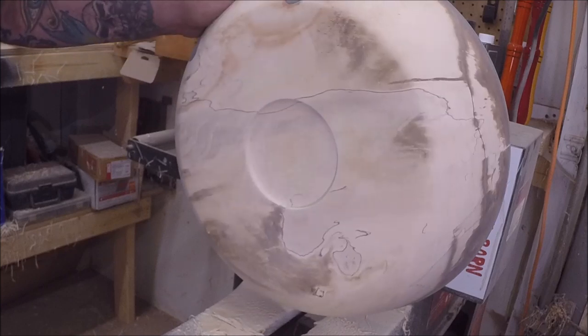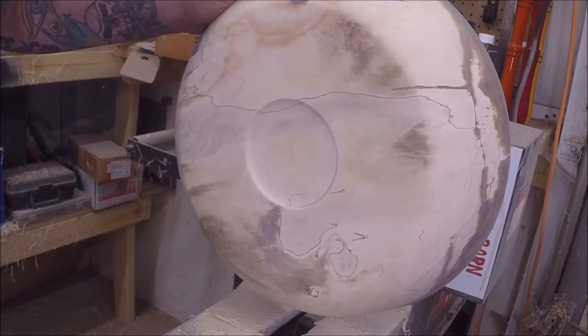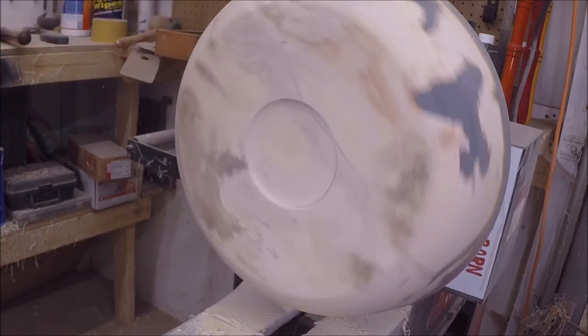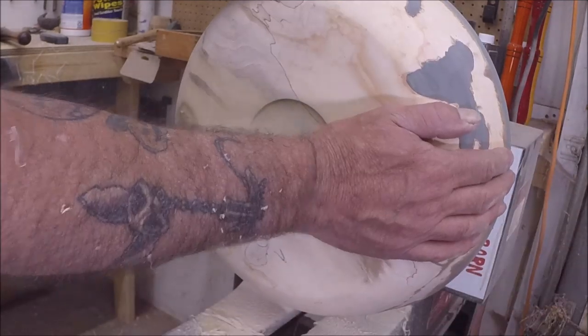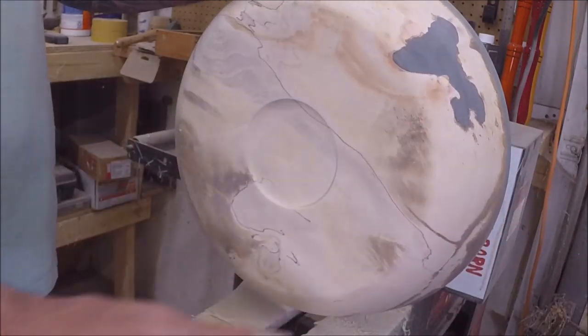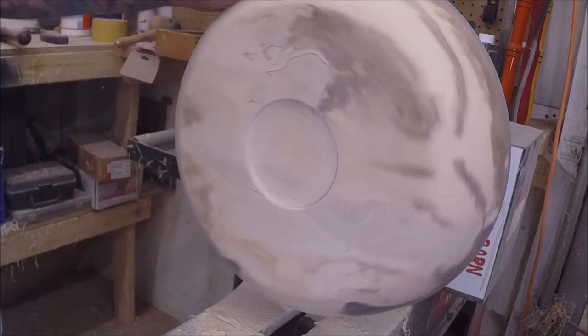salad bowl. It's not really what I intended when I started, but you know how that happens. The bowl speaks to you, but it looks like a salad bowl to me. I wasn't quite sure what I was making when I started this. So, sealer, sand, sealer, scribble, axe, and axe.